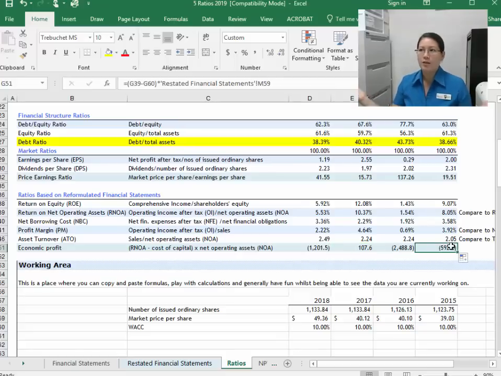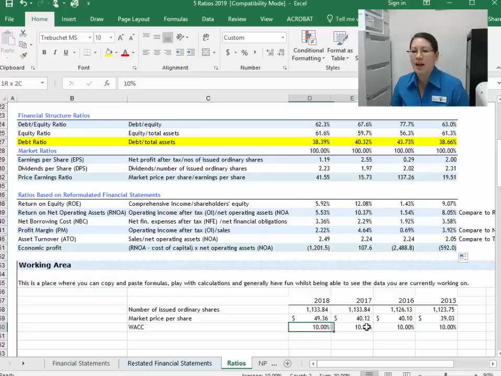So, you know, we're going out and funding this entity, that's the cost of our capital. Are we getting a return for it on the operations? So hopefully you will see a positive figure here. If there's a negative figure, then you've got some issues. So it's not very good, having a look at Wesfarmers.